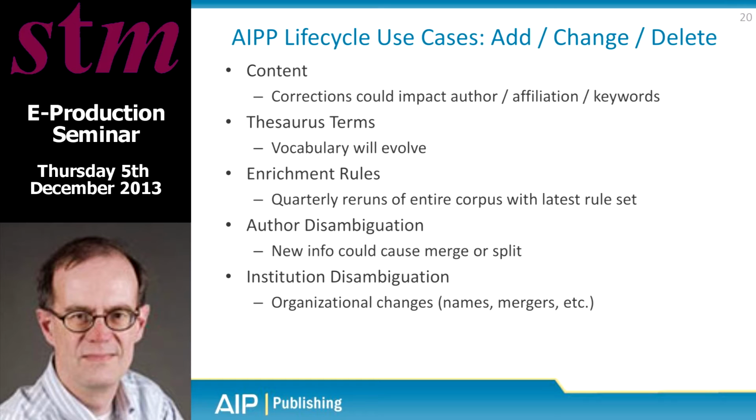The author disambiguation is amusing. So you've got a paper where one article says Evan Owens, and another article says E.P. Owens, with different affiliations, and you don't immediately know they're the same author. But at some point later in the future, you get some additional information and realize those are the same person, and then can point. Or you have a system where the author tells you these are my articles and so on. So that was what led us to want to say that the disambiguation was all external.